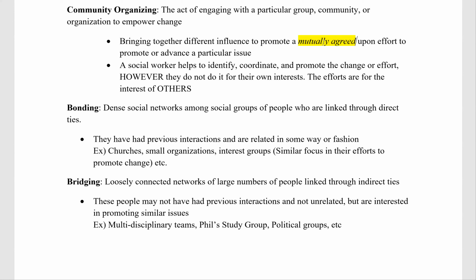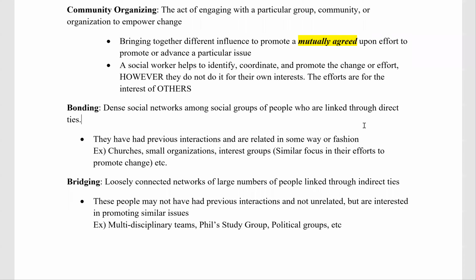So if we think about an individual client, we're not walking into that person and saying, you need to do X, Y, or Z based on the fact that I'm an expert and think that is best for you. In community organizing, we walk into the community, try to help bring awareness to something, but it's up to the community whether they want to do it or not. So if you see in a question that you go to a community and they don't really want what you think is best for them, then you just shut it down and you just let your dreams and goals lay to rest based on the fact that the community is what is going to make the final decision.